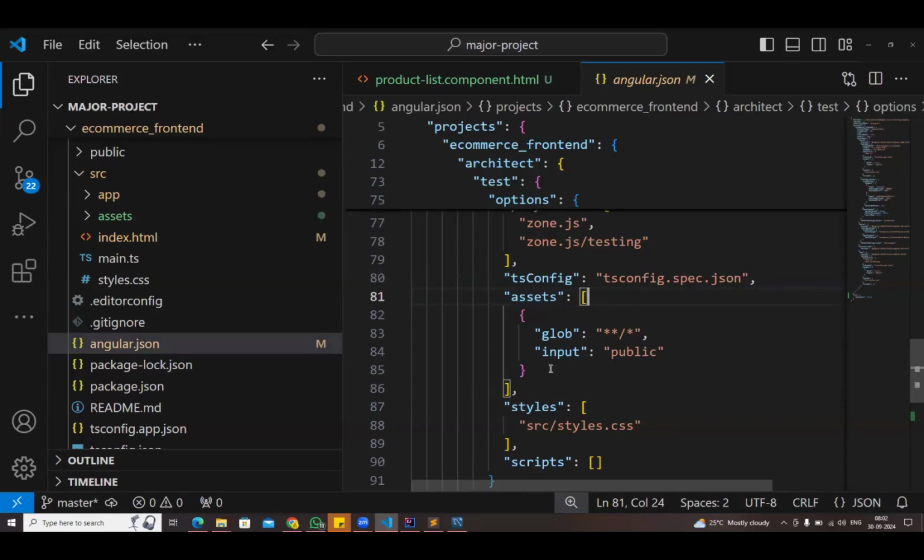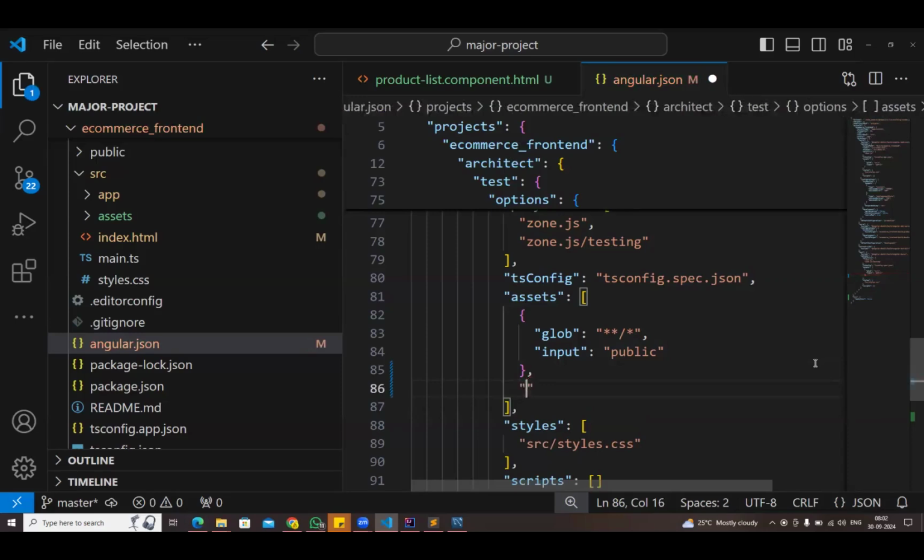Inside the assets, we need to specify the path where the assets are available. The assets are available in the SRC, so the location it should load is src/assets.